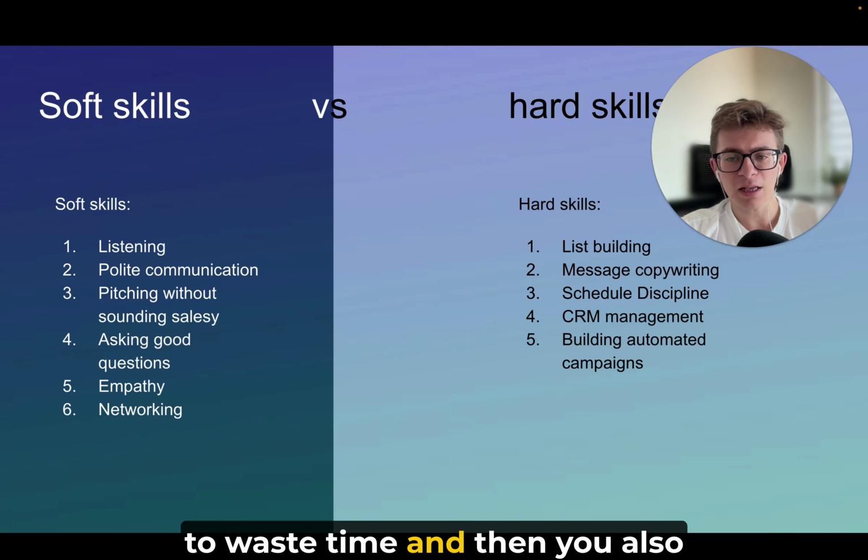And then you also need to know how to build automated campaigns. How do you build outreach that's not only manual? Because manually, how many people can you reach per day? Not a lot. But automated campaigns sometimes help you to do a lot at scale. So for example, getting in touch with 100 people per day, but you spend on this probably 10 or 15 minutes. How do you do this? This is also going to be covered in the course down the line in October.